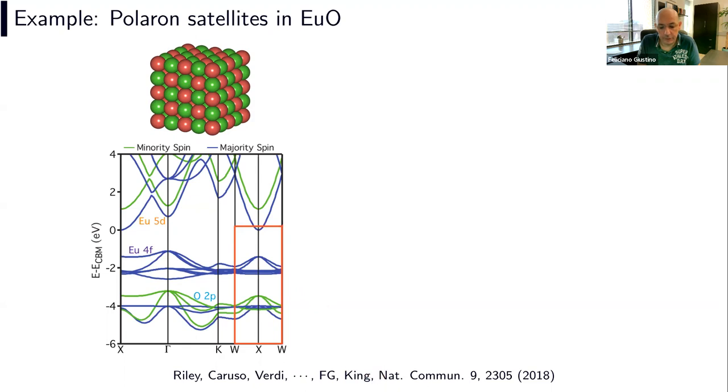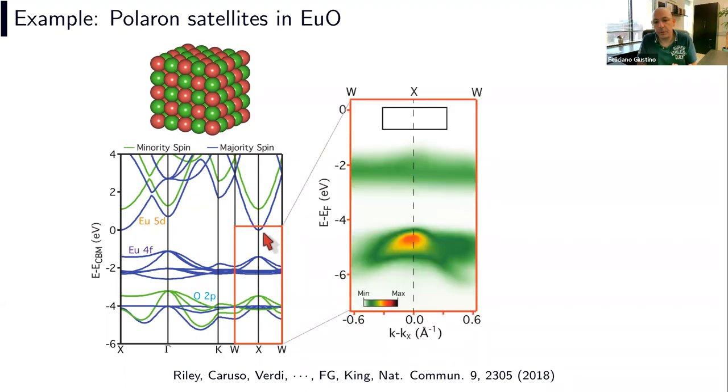So here, our experimental collaborator, Phil King at St. Andrews in the UK, was interested in looking at electron-phonon effects in the conduction band. So he performed ARPES experiments, that means angle-resolved photoelectron spectroscopy experiments. So in ARPES, what happens is that you shine light, typically in a synchrotron light source, that extracts electrons. And from that, you can reconstruct the band structure of the compound prior to extraction. So in this case, for example, you see the p bands here in the ARPES spectrum, the europium f bands here.